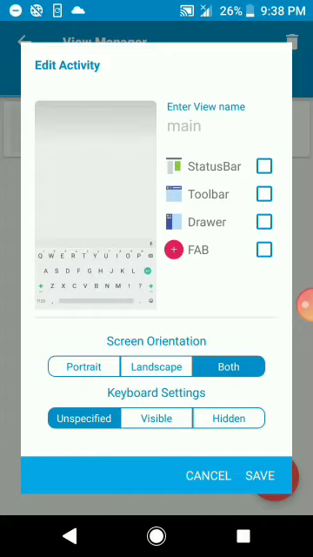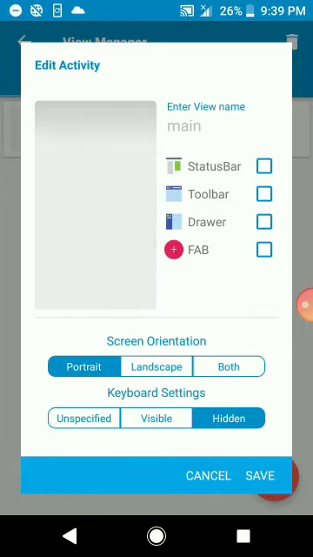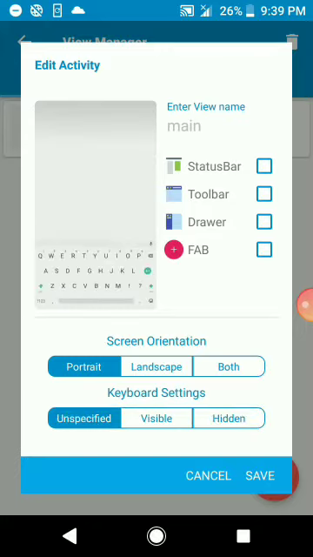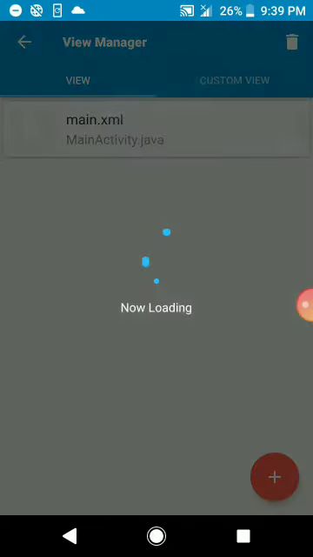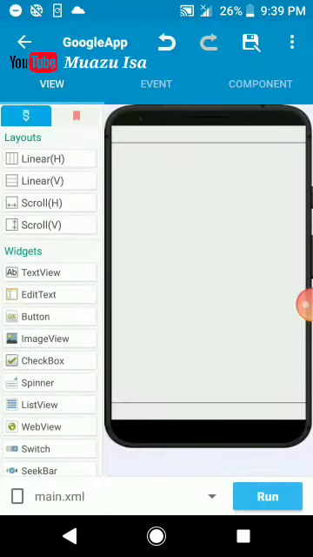But for the sake of this app, I'm going to leave it in portrait. So then the keyboard as well, you can decide to make the keyboard visible, or to just hide the keyboard, or leave it unspecified. So just save it, and let's go back to the view tab and see what we have.